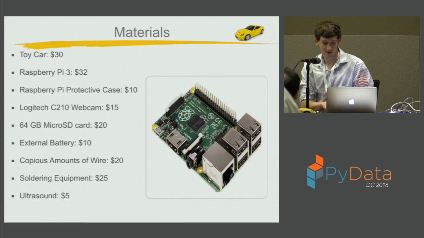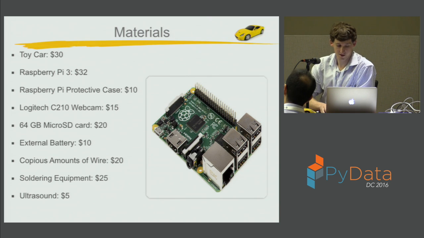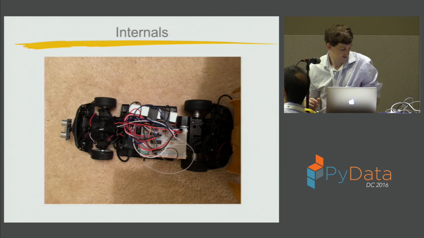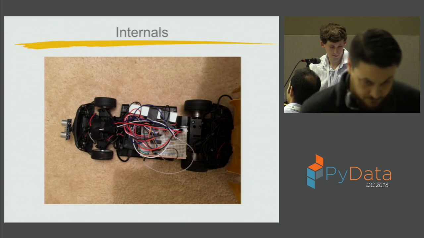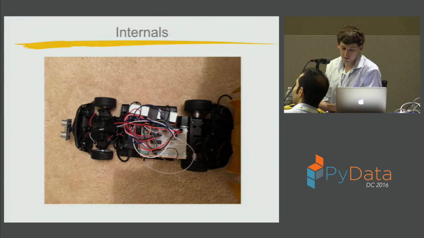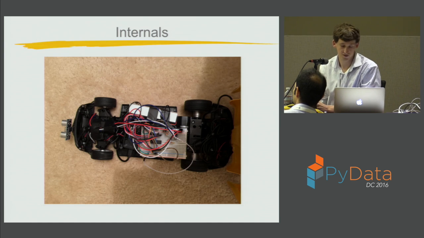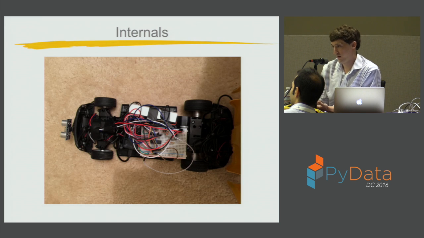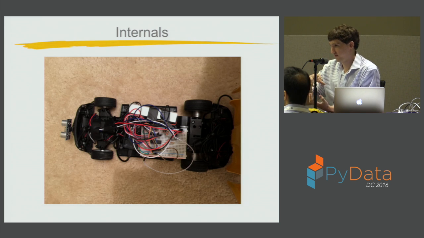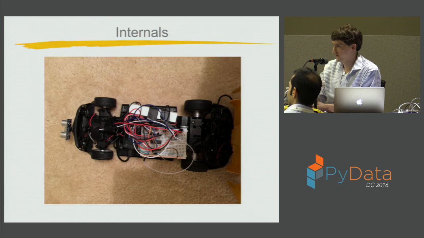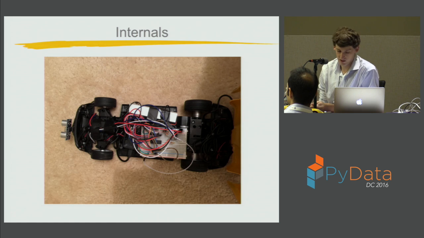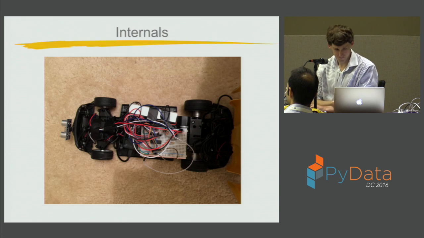All right, so this is the inside of the car. You'll see that I've got the battery, which is really small, and the Raspberry Pi, which is in a case. They say Raspberry Pis come in these protective cases that prevent electricity from messing with them. But I thought, I'm not around anything dangerous, it's fine if I just throw it in my car. But I very quickly learned that it will break really fast. So definitely get a case.